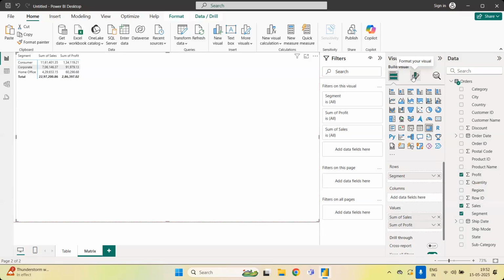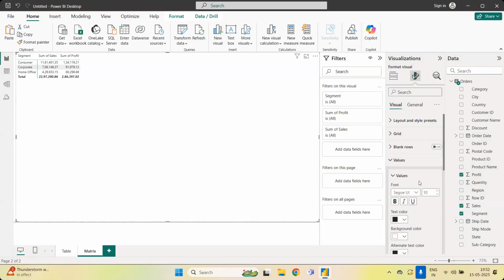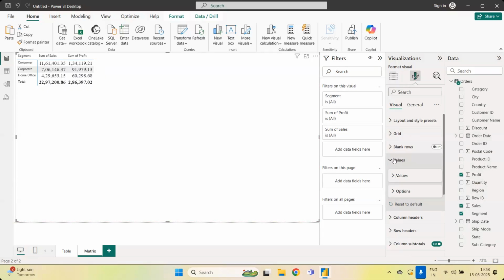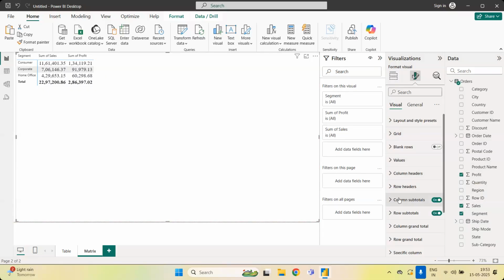I'm just going to do the formatting. In the formatting, I will increase the size of the values. Okay, is that clear? Now, at the same time, the column headers.